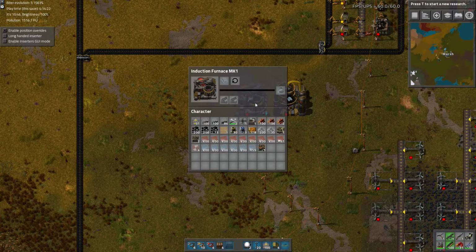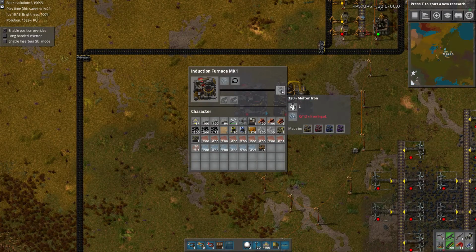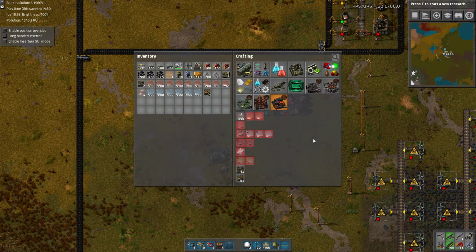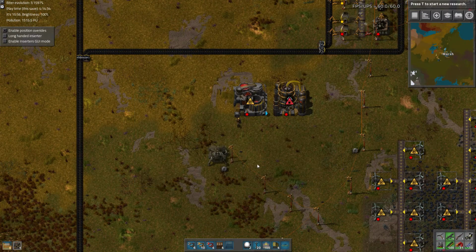but its crafting speed is 1, so it needs 3 iron ore per second per blast furnace. So that means we need 2 induction furnaces per blast furnace.